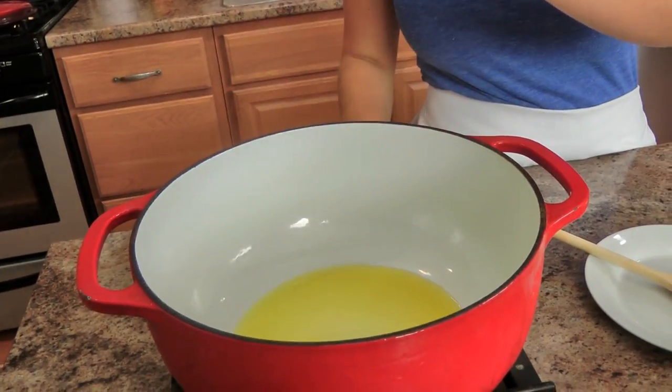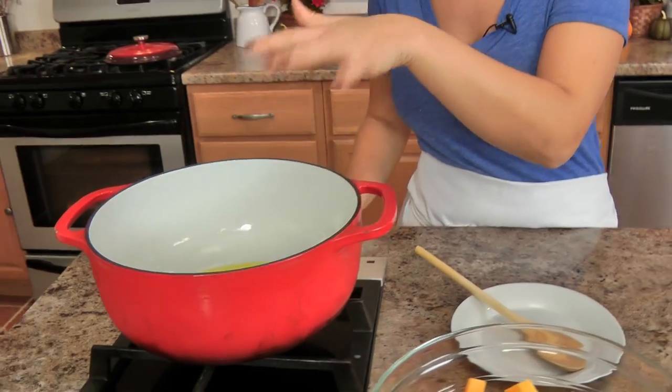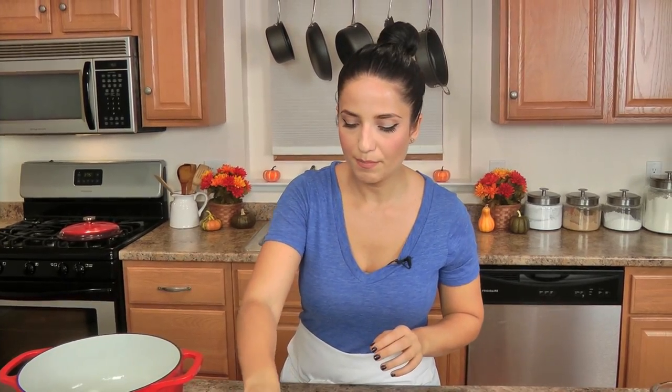So I've got a big heavy-duty pot here with some olive oil in the very bottom, and I'm going to bring that to temperature. I want this over about medium heat because I want to saute my vegetables, but I'm going to wait for just one more minute. I'm going to take a piece of butternut squash, put it in there, and once it starts bubbling up, we'll add it all in.